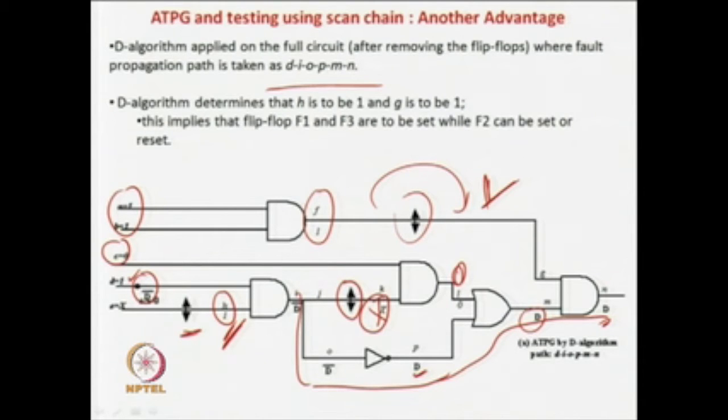So this is about the traditional ATPG for a sequential circuit using scan chain. So this is what we have got. You require 1 1 0 1. X, do not care; this flip flop has to be set to 1, the final flip flop, that is the F3 flip flop, has to be set to 1, and the middle flip flop need not be cared about, it is an X over here. Then you can test this stuck at fault.